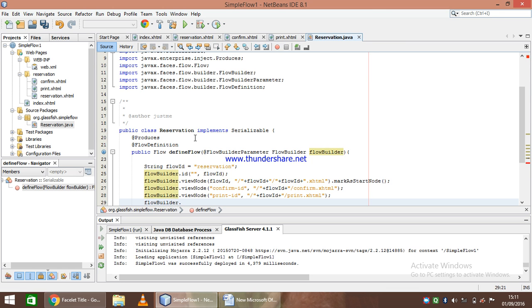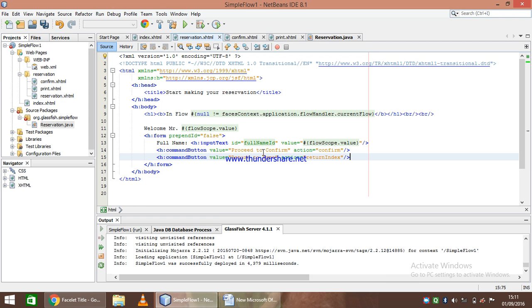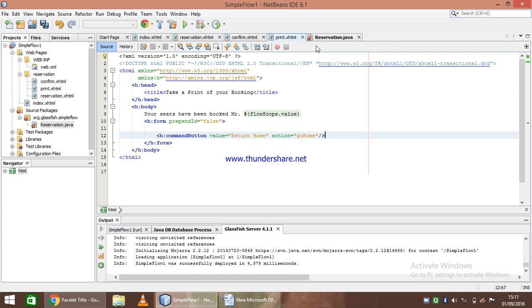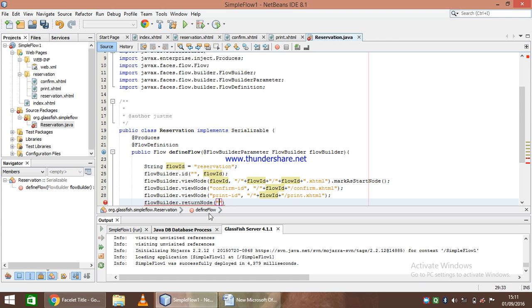flowBuilder.returnNode. So from where we are exiting our flow, that's the reservation page from where we return to index, and another one is the print page from where we return to index. So for this there are two return nodes.